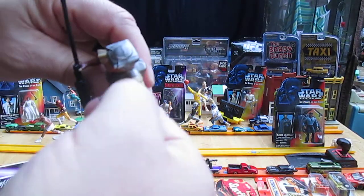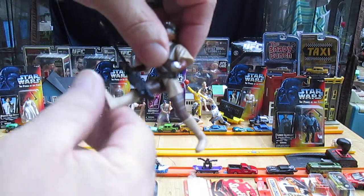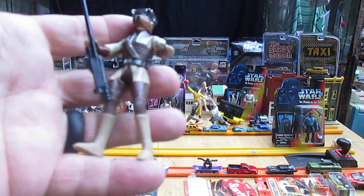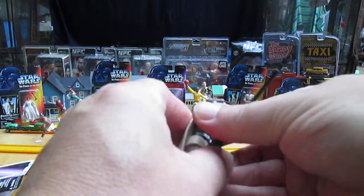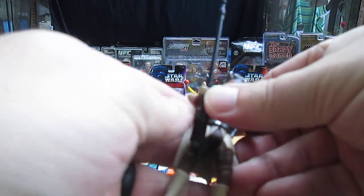Arm, second arm — there goes that cape — and both legs move well. Let me just grab that cape real quick and put it back on. I was moving it around a lot, and you know what, the capes always fall off. But I'm not disappointed because that's what I expect.